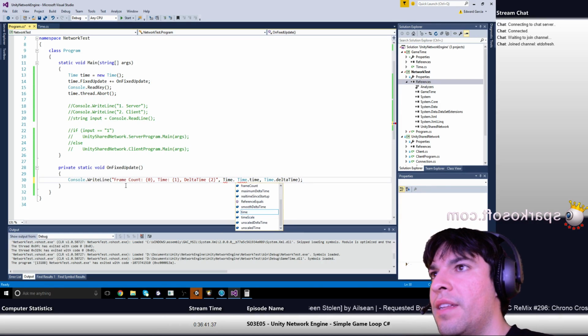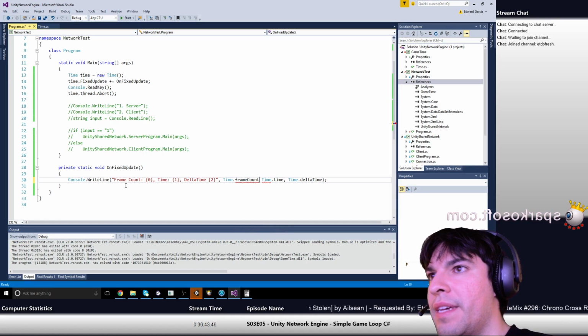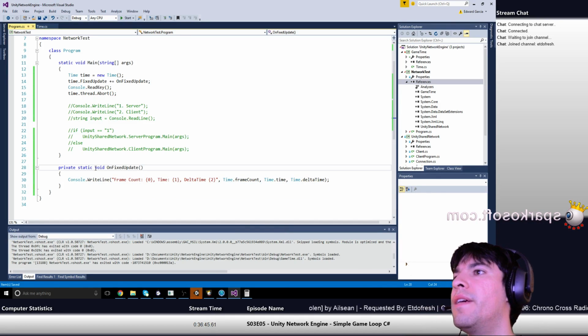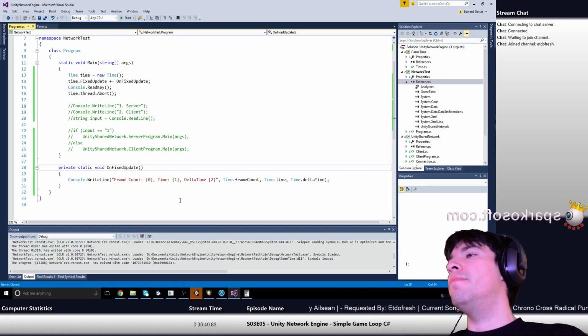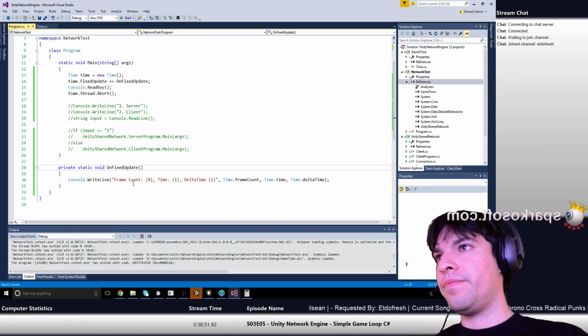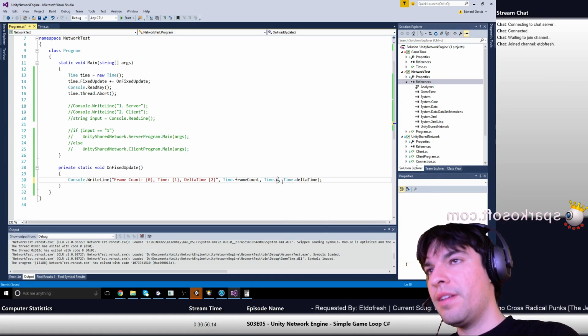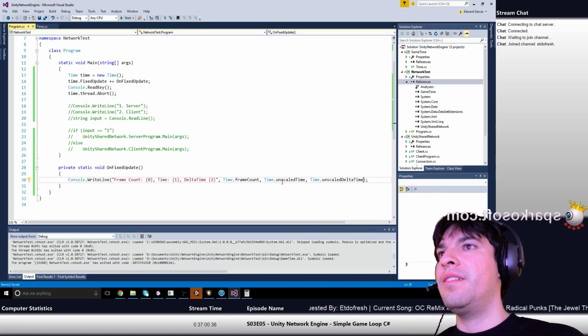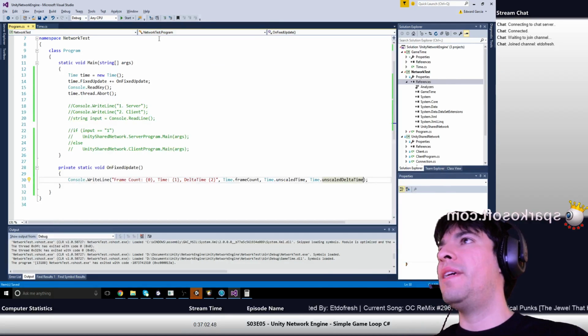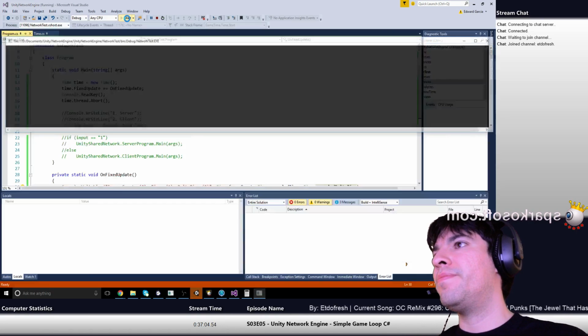Time dot frame count. Here we go. Let's just look at unscaled time and unscaled delta time, just for now. This should be as close to stopwatch as possible.